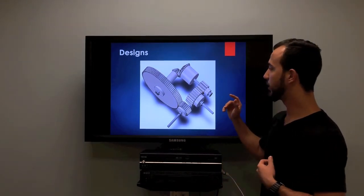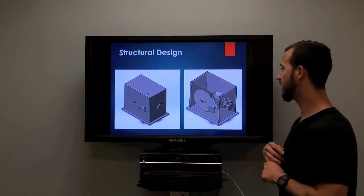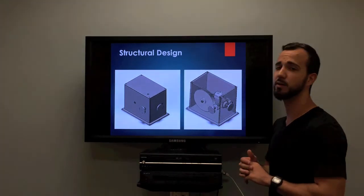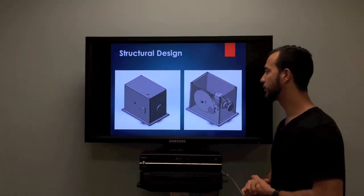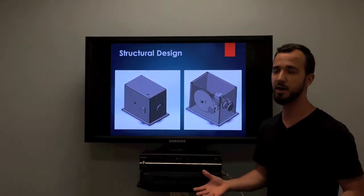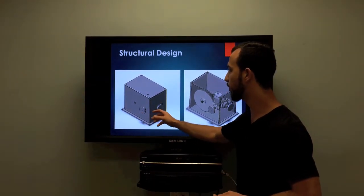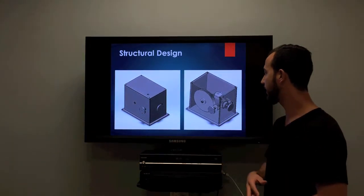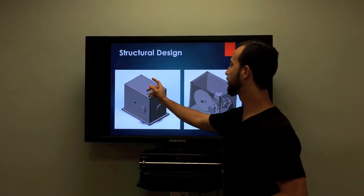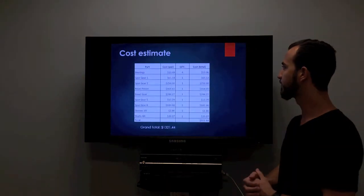In all our gears, you'll see in our next slide, we'll look at the housing. For all our designs, we took into account a closed system to not have to introduce humidity. As we previously mentioned, our gearbox would be used in food processing, so we didn't want to contaminate the environment that it would be working in. We introduced some spindles with some basic bolt patterns so we could use it in different types of applications. I also added some bolt holes and some drain plugs and different plugs, and I'll run through them in our next slide.